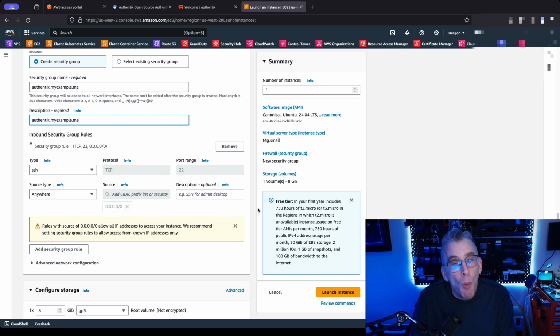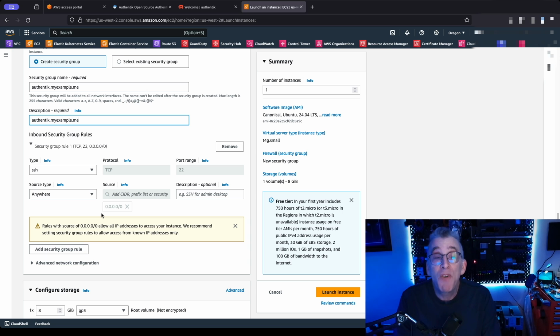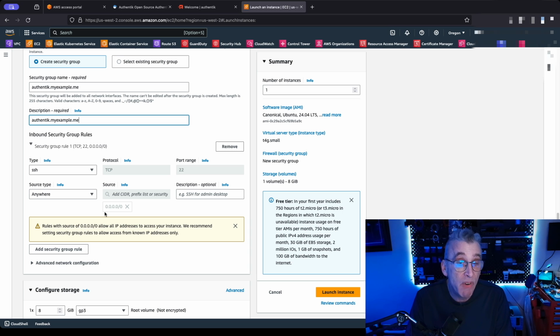For anybody who's not familiar with what a security group in AWS is, it's nothing more than a firewall rule. By default, everything without a security group rule is disallowed. So those connections will not be allowed through the AWS firewall and into this instance. By default, we have SSH available. That makes sense from a Linux perspective. We'll probably want to shell into this box with SSH and then start deploying software.